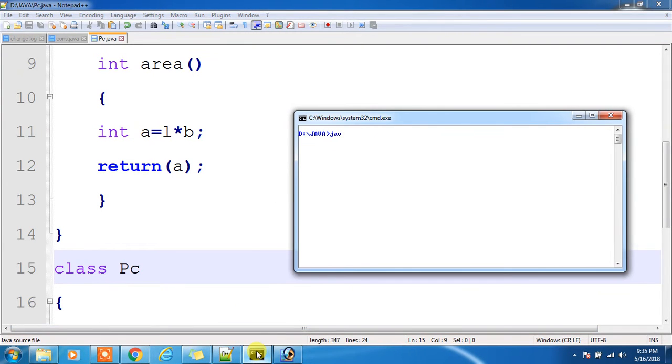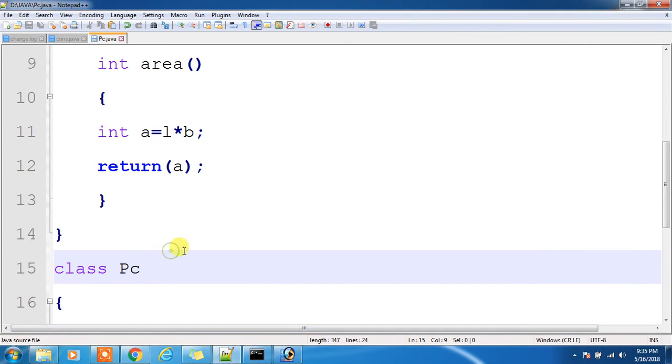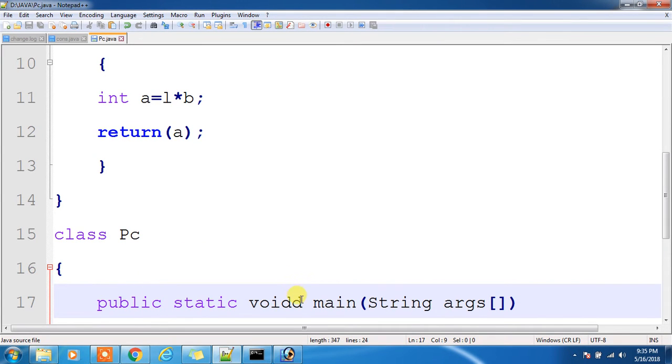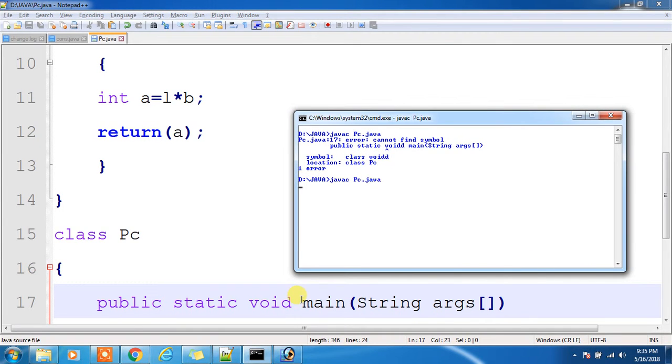Now javac PC.java. Okay, one D extra. This displays a spelling error message, because by mistake I have put the D two times. Java, then PC.